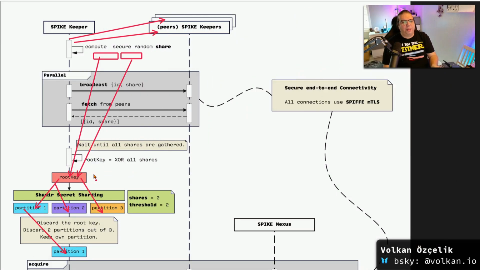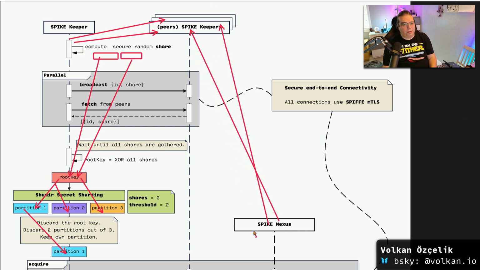so that when there is a need to reinitialize the system, break the glass because everything has crashed and the system cannot recover, they can enter those shards separately, and then Spike Nexus can recover from that disaster scenario. Then it can even inform those keepers, saying, hey, I have recovered, I think you need some recovery as well, so get these 2 shards and then figure out how to reinitiate your flow. Those are for future implementation, but even at this stage, to me the system is robust enough.